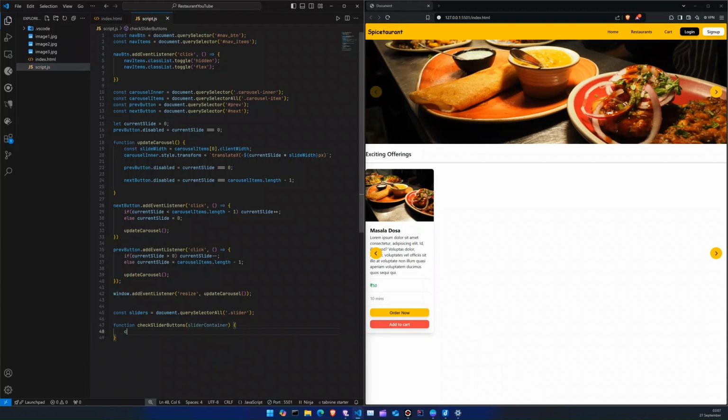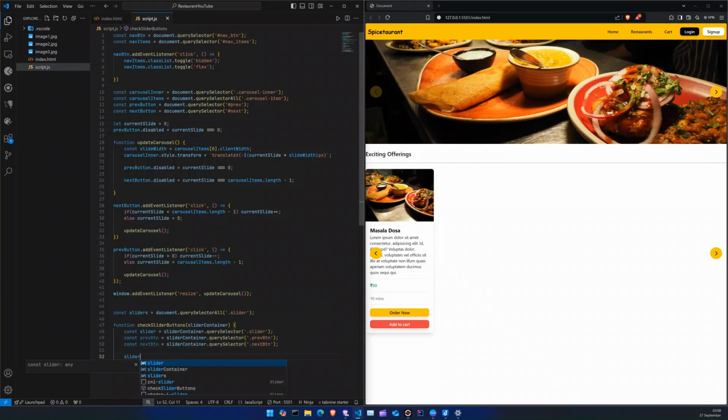Okay, so const slider equals sliderContainer.querySelector slider, means it will select the very next element, and const prevBtn equals prevBtn, and const nextBtn equals sliderContainer.querySelector nextBtn, like this.